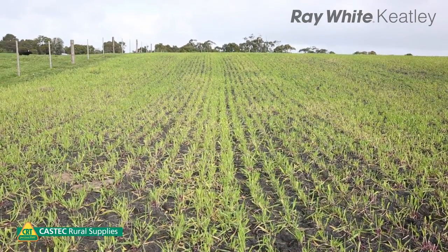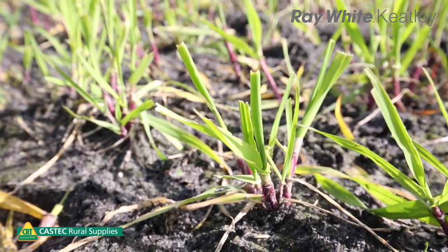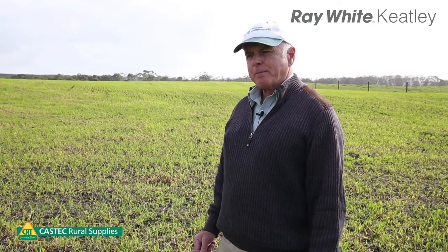Having seen the paddock that needed renovation, here it is in the second year. We've addressed the unevenness by leveling the paddock through cultivation. To handle the weeds while still making a dollar return, we're sowing a forage crop, because every paddock's got to pay its own way. Here we have a paddock of barley that's already been grazed twice, had a urea application, and more importantly we've applied herbicide which has controlled the weeds — sorel, Guilford grass, capeweed, geranium, and others.